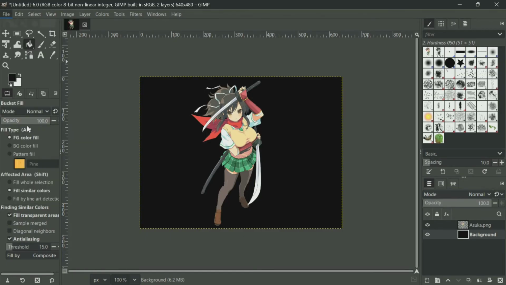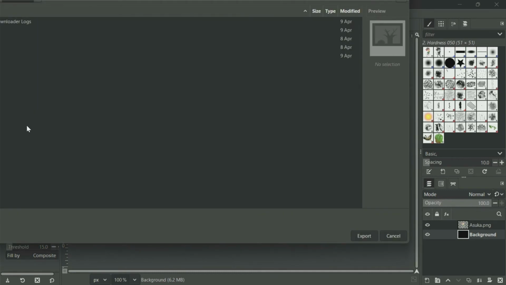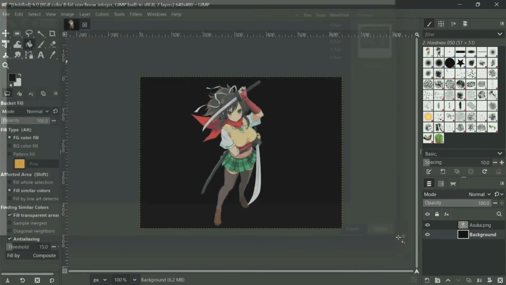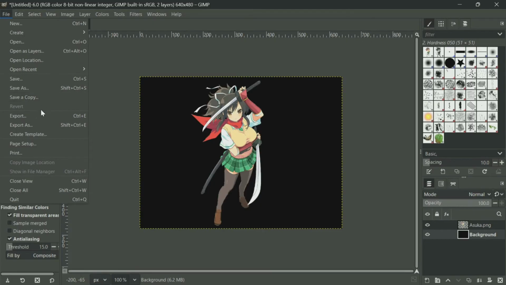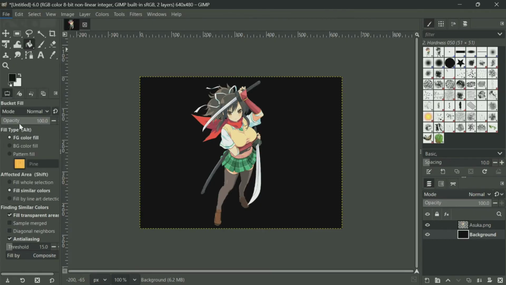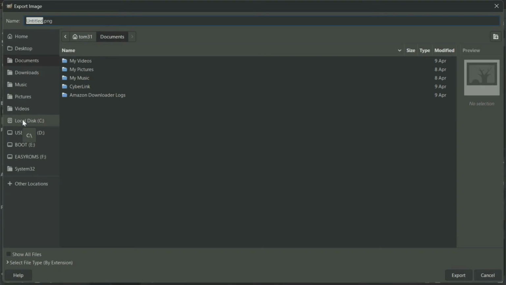Export as. Don't know what happened just the last time. This is what it should display.